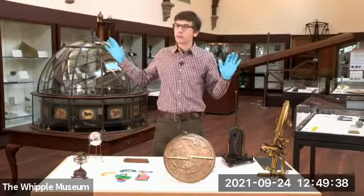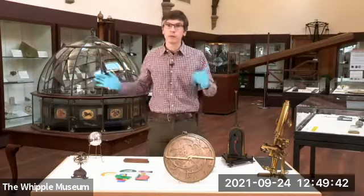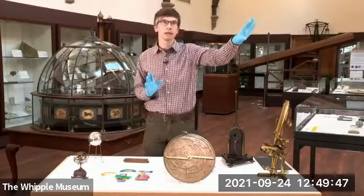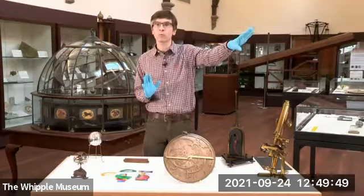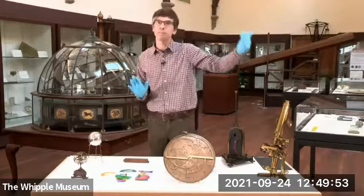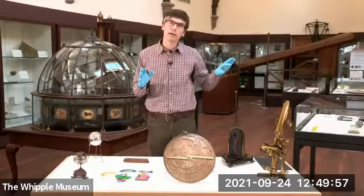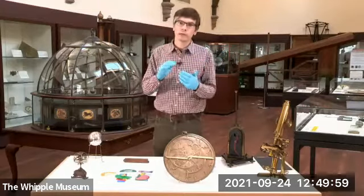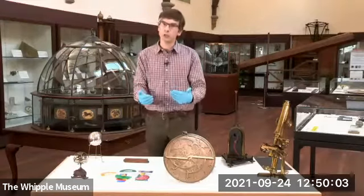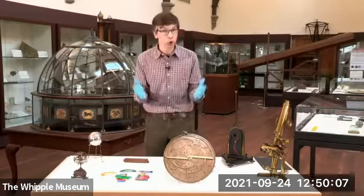This room we consider to be a bit more permanent, although we do still rotate displays. You can't see it, but over to my left, for example, we have a display case dedicated to recent acquisitions. So we try and rotate that at least once a year, showing the materials that we've recently acquired. And then sometimes we have small displays, and we try and rotate them. But the special exhibition gallery I showed you, that is obviously a completely new exhibition that we do. And we try and do those once every couple of years because those are a lot of work.